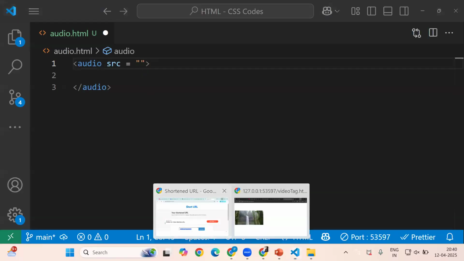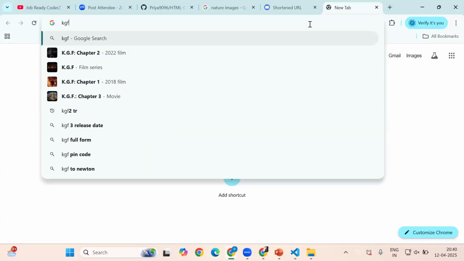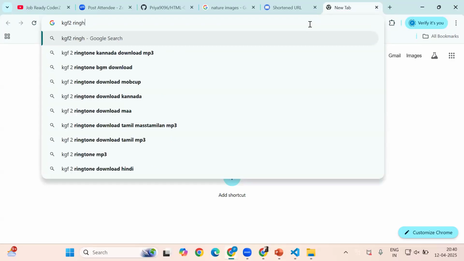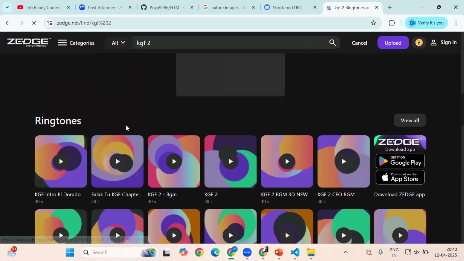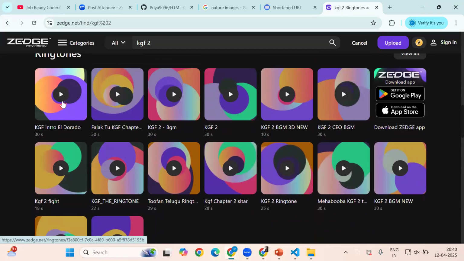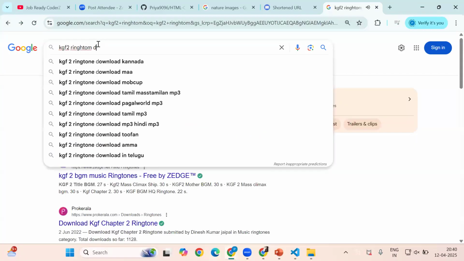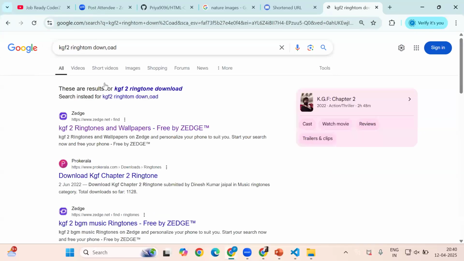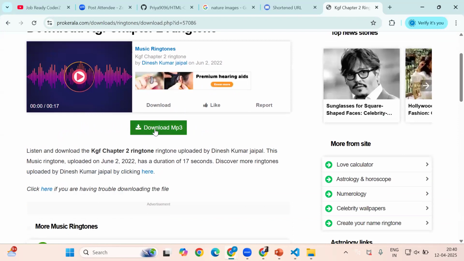So if you go here, you can download multiple audios, guys. Let's say I need the KGF2 ringtone. So you will be getting multiple ringtones, in the sense audio only, right? So this I will check. I'll click on this. I'll just search for download. See this download MP4.